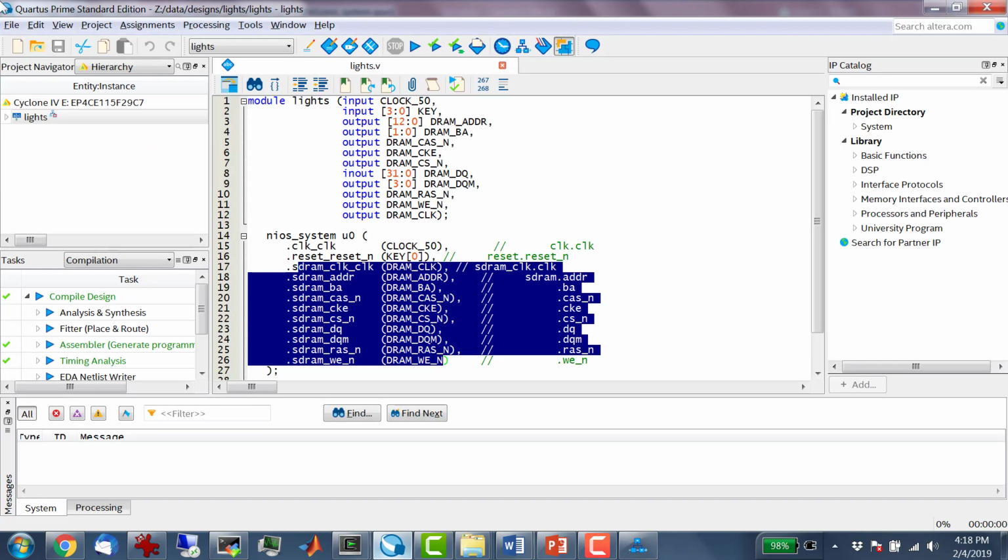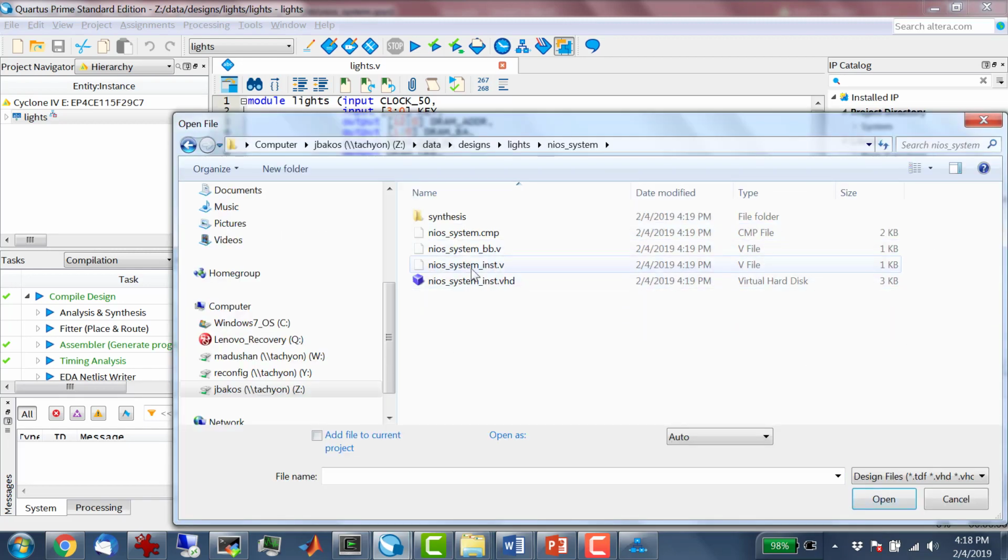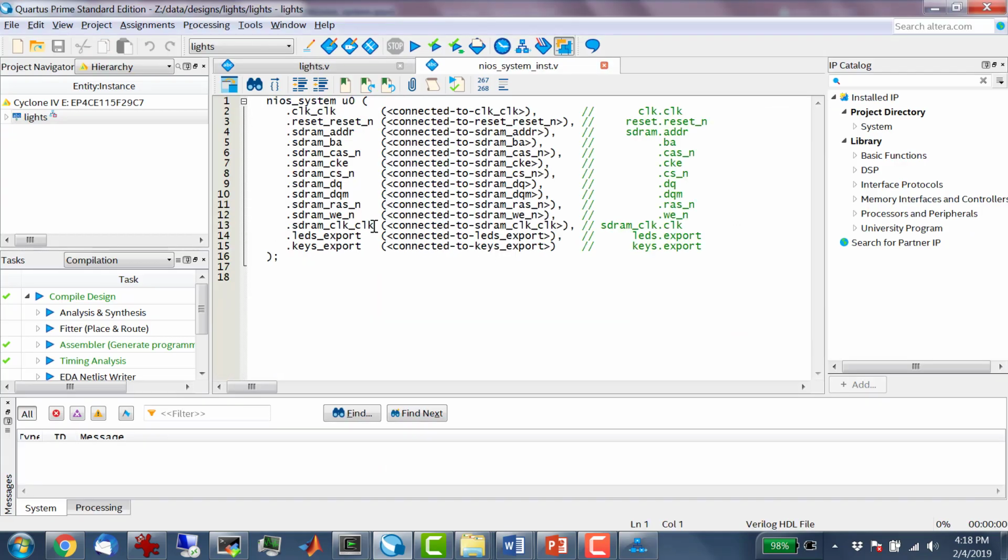If we go back to Quartus, I'm going to open, File, Open, under the Nios system directory. I'm going to open up this nios_system_inst.v, which is a template that shows you how to instantiate this in your wrapper.